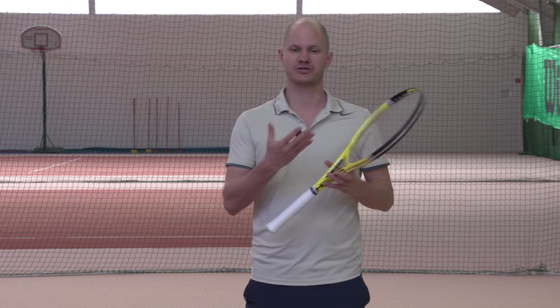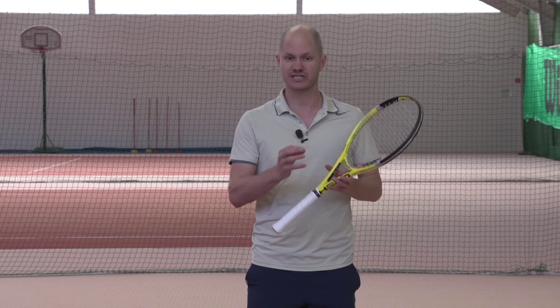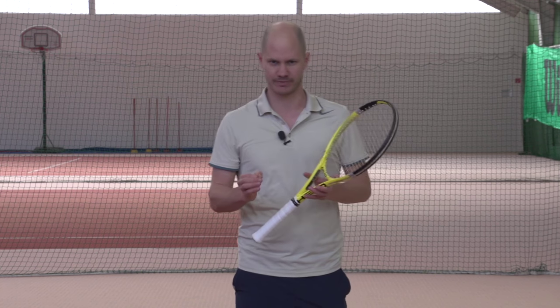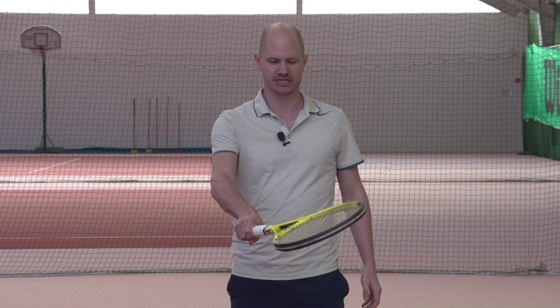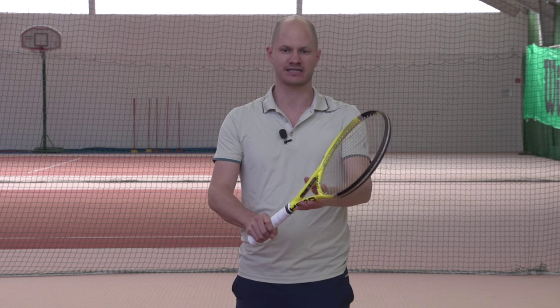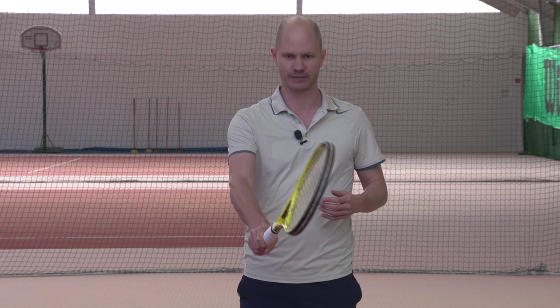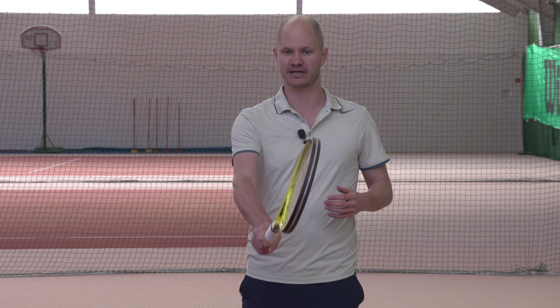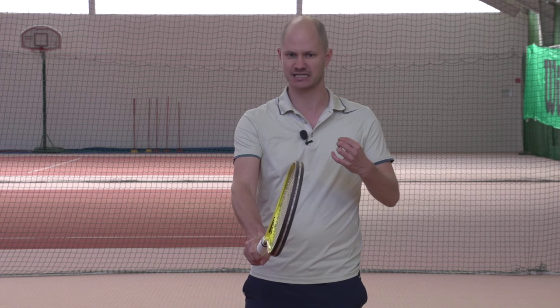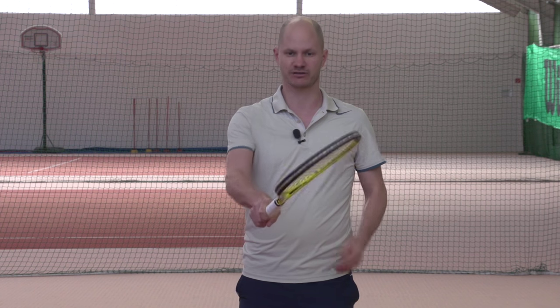So why do most players have the racket face too open at contact on the slice backhand? First, we need to take a quick look at your grip. A common problem is too much of a forehand grip, and that results in the racket face being too open. Now, I won't go into too much detail here, but what I do recommend is a grip with the index knuckle on bevel number 2, that's often called a continental grip, and with that grip you will be in a good natural position for the slice backhand. So try to be on a continental grip and make sure you avoid too much of a forehand grip.